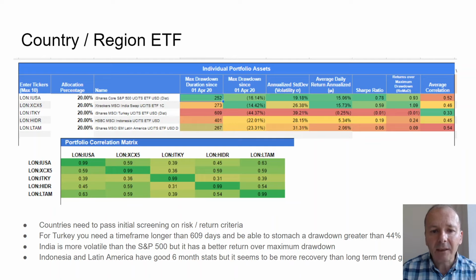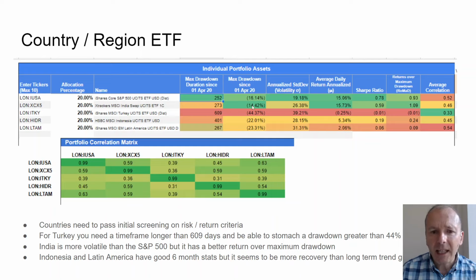And although it's had some good growth in the last 6 months, and there's a certain person on YouTube that has it in his momentum system, the Sharpe ratio is awful and the returns really aren't that good. It's just recovery back to near a new high. Indonesia, quite interesting, but yeah, metrics not that good. Latin America, a bit too heavy on commodities.